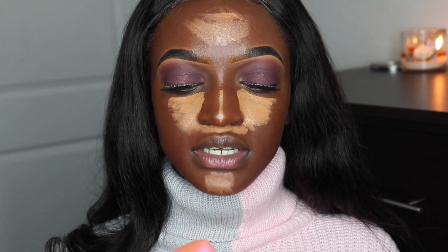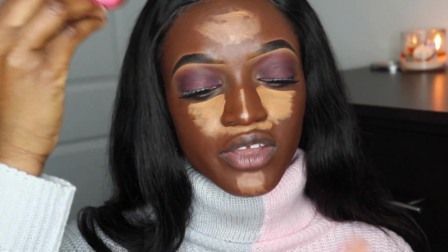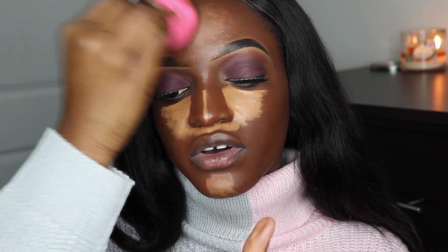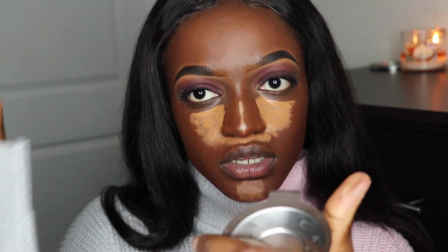So now I'm just gonna blend out everything with my beauty blender. So what I usually do is that since I don't want my forehead to be very obvious that I put a concealer there, I use the same area that I use in doing my foundation to blend out my forehead area, so that you can have a smooth blend with the foundation already there. So we're gonna do that.